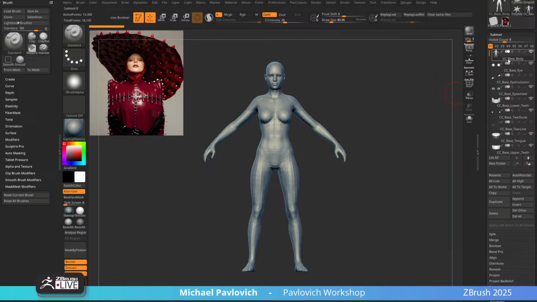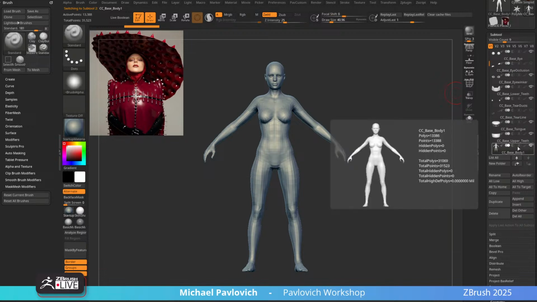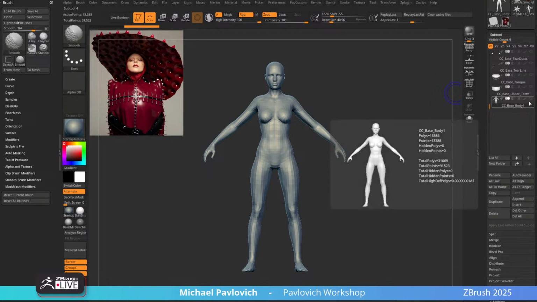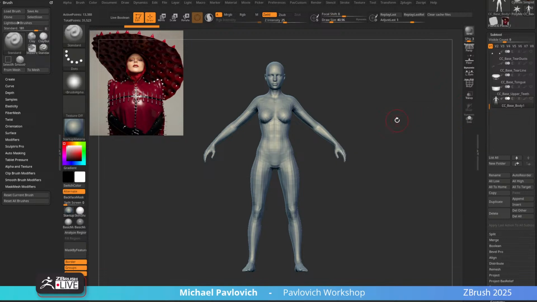So usually what I'll do is take the base body and duplicate it off. I'm going to hold down shift and do this bent down arrow to shoot it to the very bottom. So we've got all this body stuff in here, and I just want to note this asset down here is where I'm working. I'm going to hold down shift and turn off this eyeball. That turns the eyeball off for everything, and now I just have a duplicate of the body. I tapped X to turn on X symmetry, which is transform, activate symmetry.